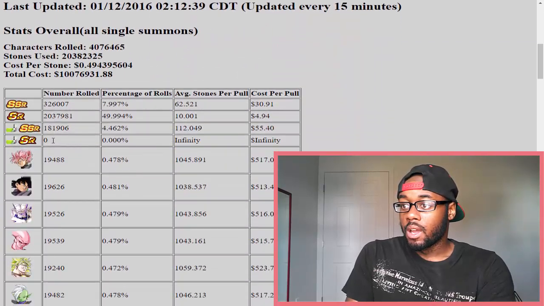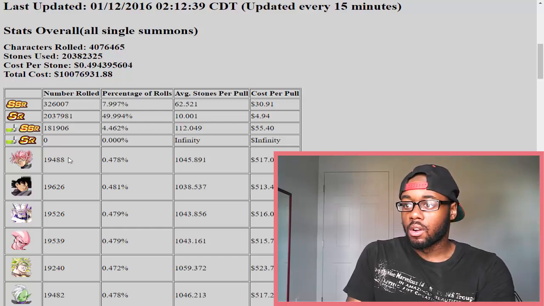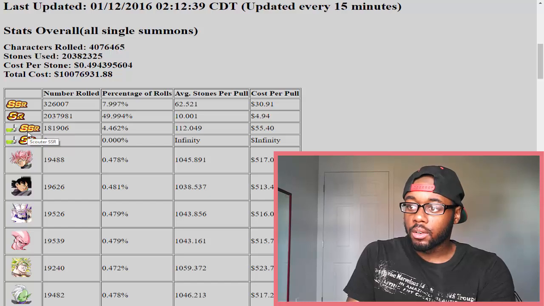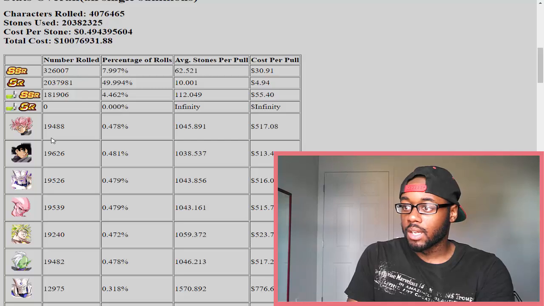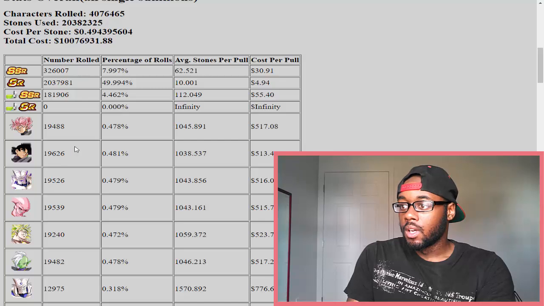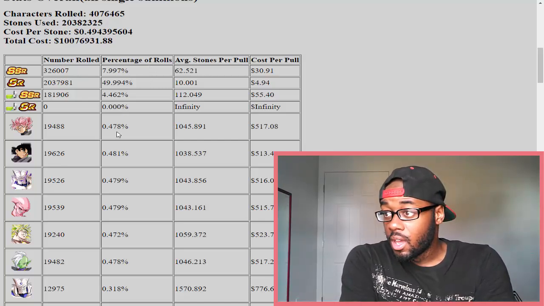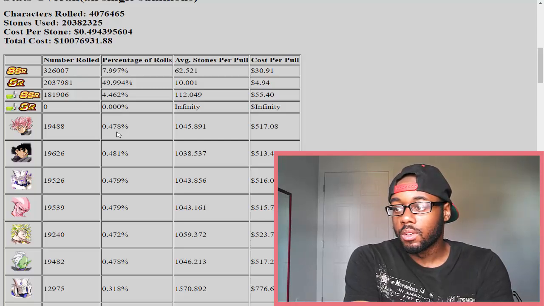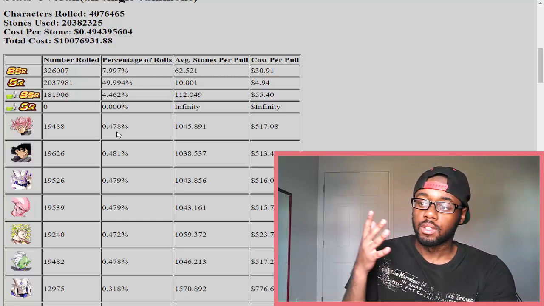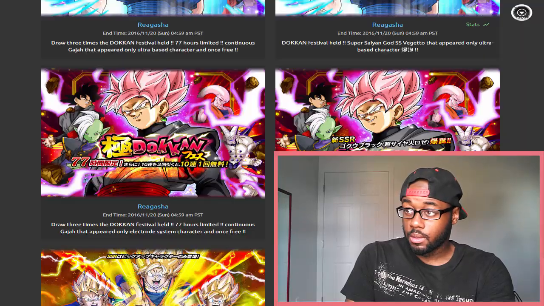So right now, number rolled, you have for SSRs, SRs, and basically the Scouter SRs are the featured cards. You see them down here. Number rolled, you have 19,000. You have black base form right here. So the percentage of roll, the average percentage, is 0.478 on this banner. This is his featured banner. That is his average pull rate.